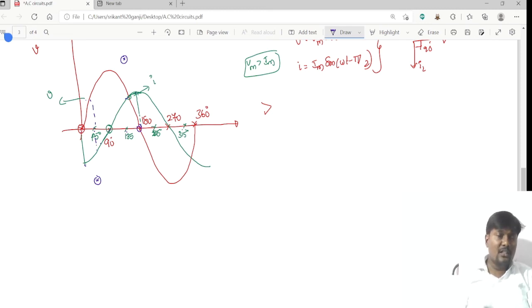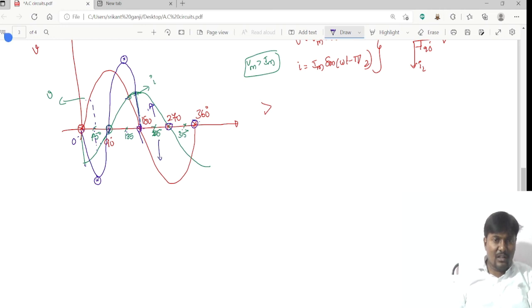See, you should find out the 0 values. At 0 it is 0, 90 is 0, 180 is 0, 270 is 0, and 360 is also 0. If one of the waveforms is 0, the product of any value multiplied with 0 is 0. So these are the 0 points. In between, what will happen, you will see. Here is the negative half cycle of the power waveform. At 180 it will be 0. At 270 the magnitude will be positive.